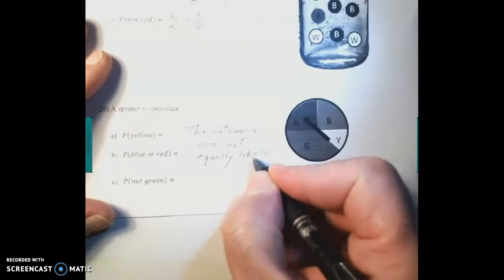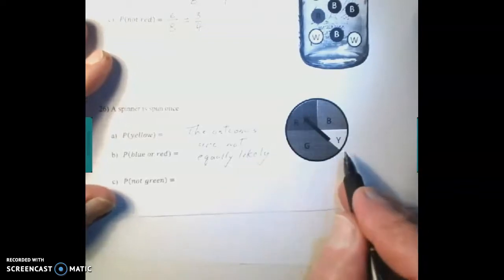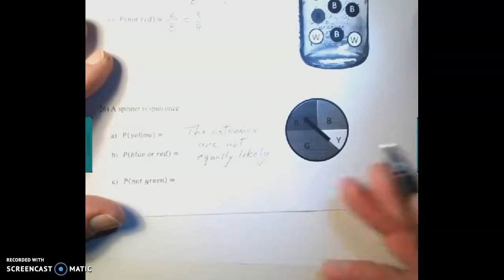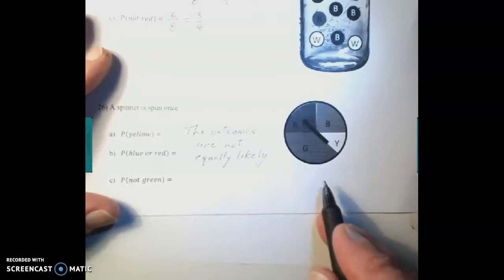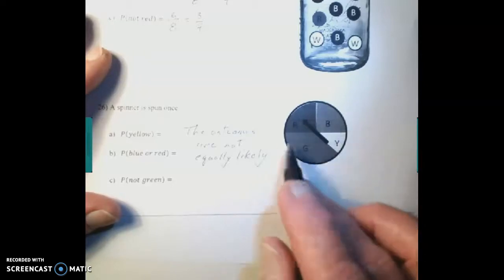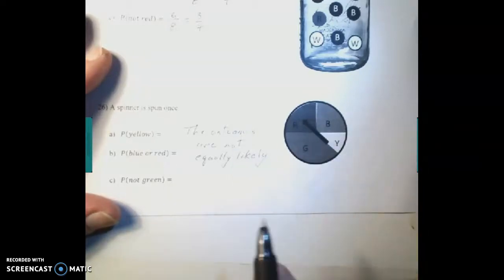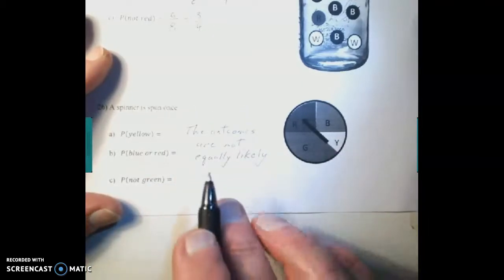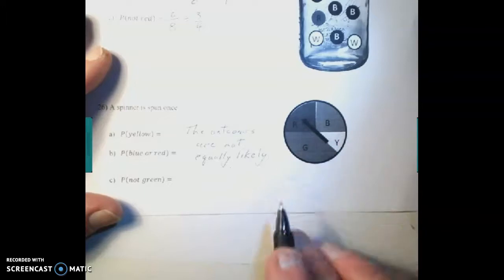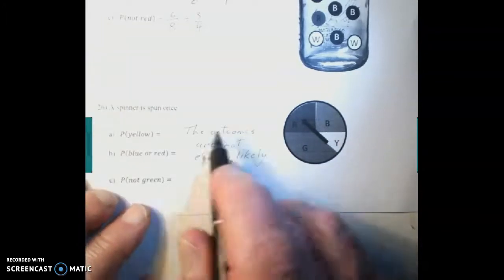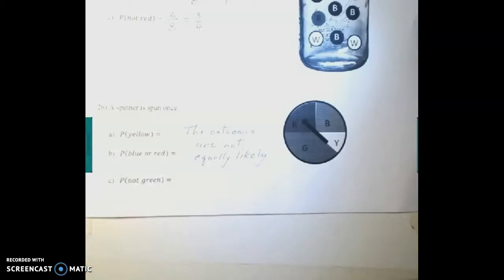So therefore, without any kind of markings telling us how to split this up, or some sort of an idea as to how to split this up, we have to say we really don't know what fraction of the circle is set aside for each of these colors. We can't really do anything with that problem because the outcomes are not equally likely. Okay, and that's really all we're looking for on question 26.